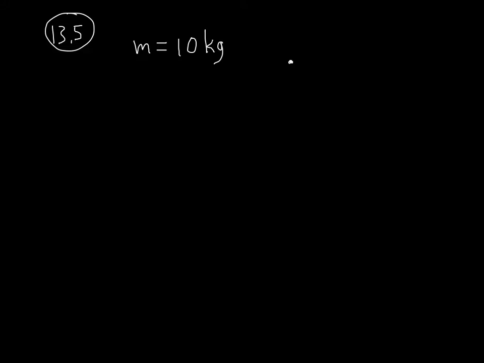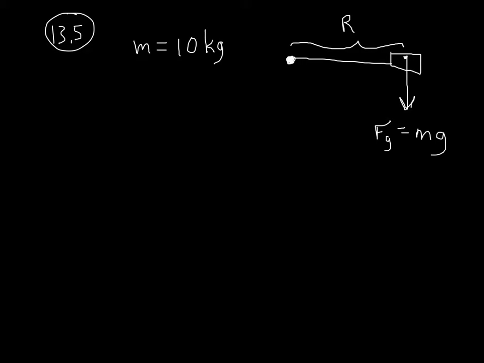So I'm going to draw my shoulder like a pivot point. My arm pivots around my shoulder, and I'm holding this book in my hand. Clearly I have very skinny arms, and I can direct what force is actually pulling this book down that's going to make my arm rotate, or at least try to make my arm rotate. That's going to be the force of gravity. The force of gravity is equal to the mass of the book times the acceleration due to gravity. This book is a distance away from my pivot point. It's a distance r. And that r, as given in the problem, is equal to 0.6 meters.